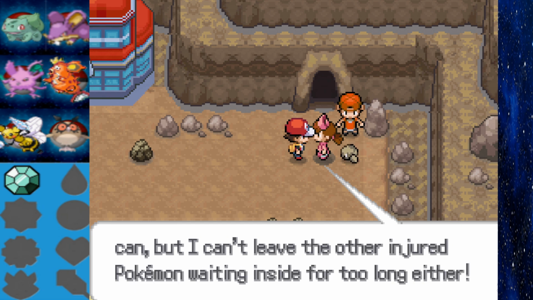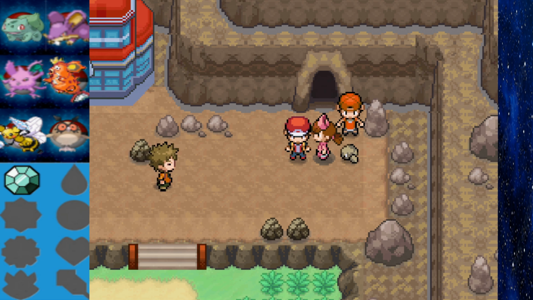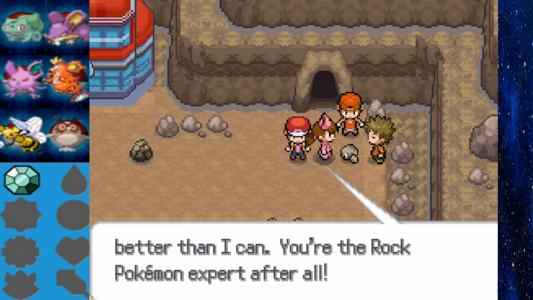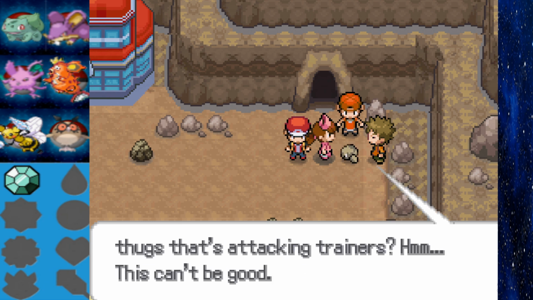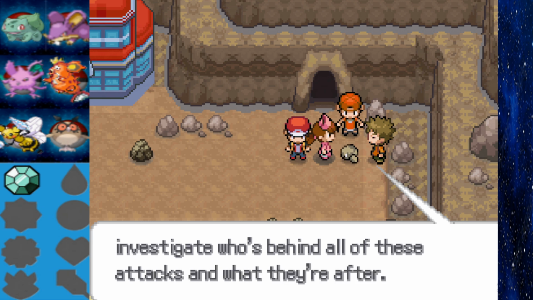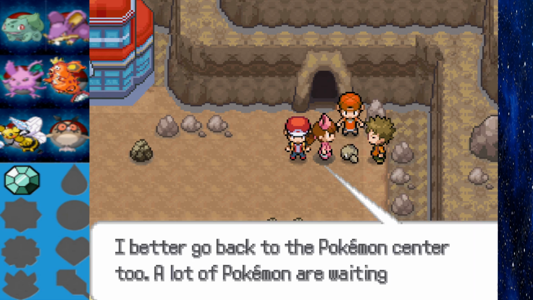Alright, it looks like Team Rocket is probably up to no good. That's my guess. And is Brock. Brock is coming all the way out here to help, maybe? I don't know. I can't remember. I think he's just here to help with the current Pokemon out here. We're gonna have to go in there and take on whatever's going on.